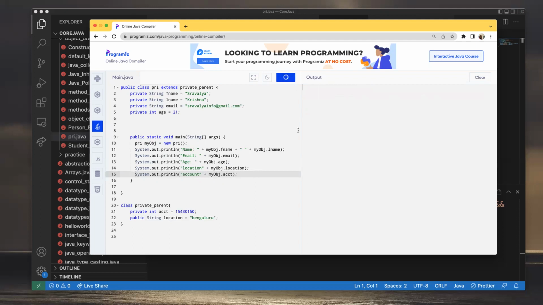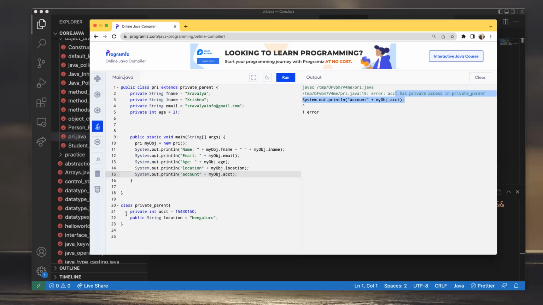Just run it. Now it is telling simply, as you can see, account number has a private access, so that we are not able to access it.